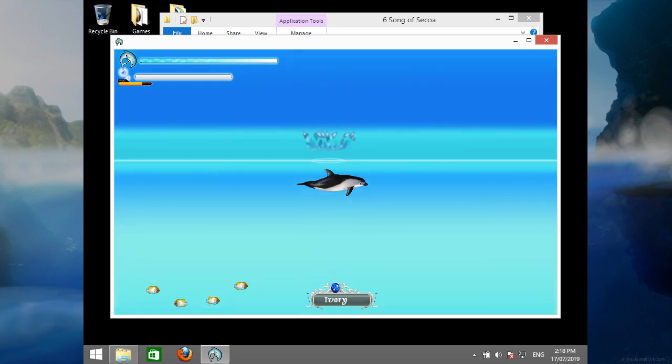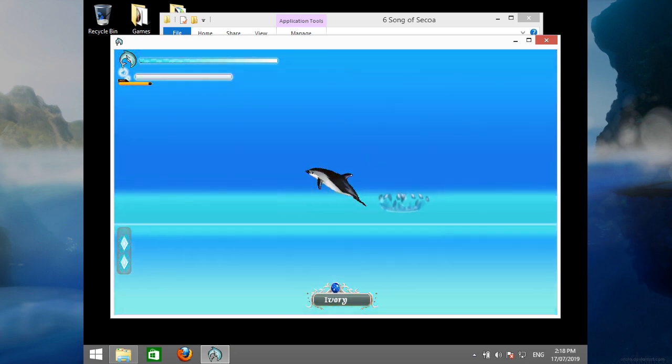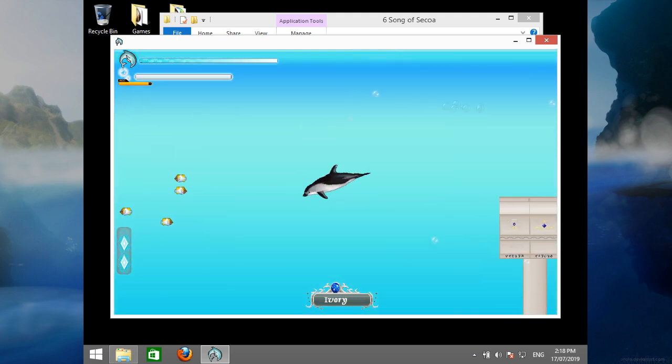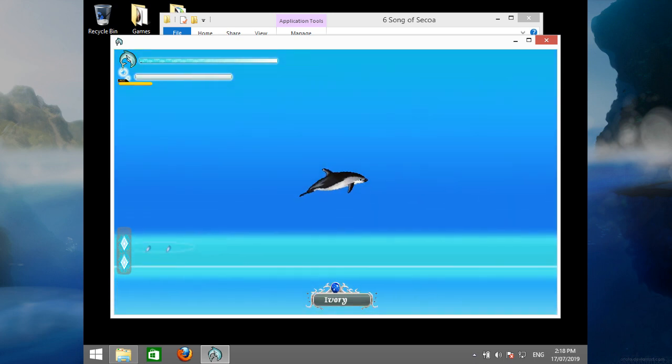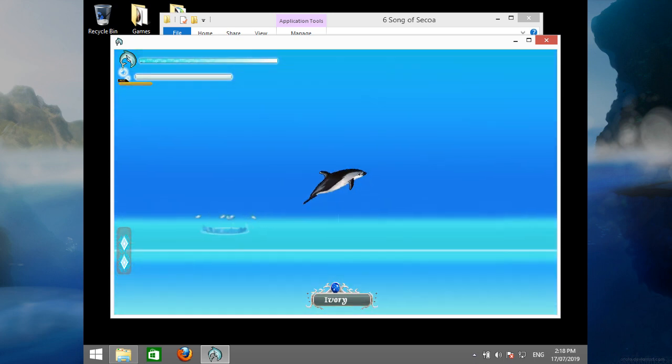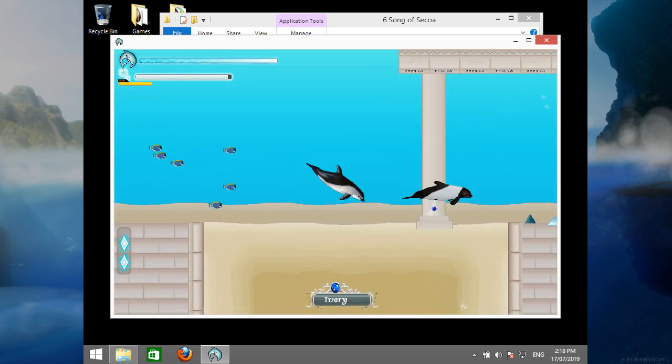So these characters all have personalities and backstories that are explained on the development blog website. Oh, that's nice. When I jump, you can actually see a little puff of air coming out the blowhole. That is cute. I appreciate this game. Okay, so who's this?